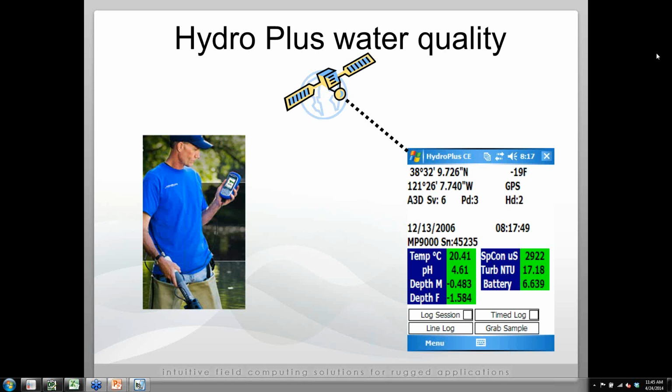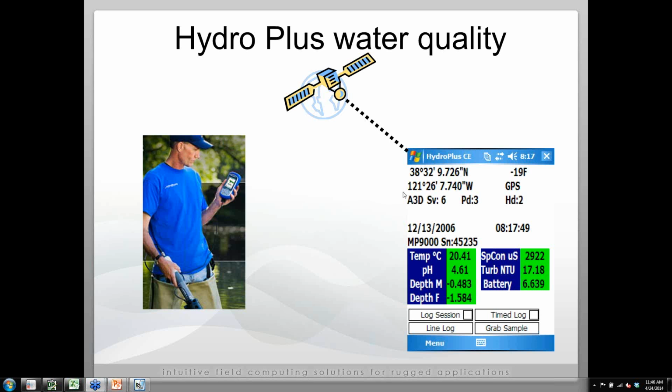We've also incorporated some QA/QC features into it where you can set your own criteria for stability and then cause color changes to happen to the screen or to the data specifically when those parameters reach your criteria for stability. So this eliminates a big variable for a lot of people that I call station time, that if somebody doesn't allow the probe to thermally and electrically stabilize, you may have a lot of erratic data if you're visiting these sites on a monthly or quarterly basis and then trying to look for changes. So that stability notification is a big feature.